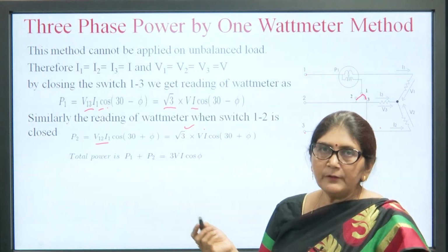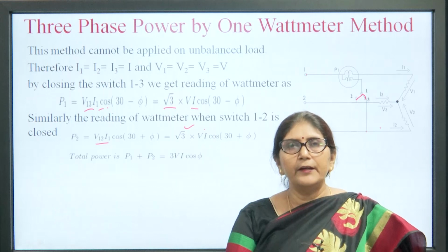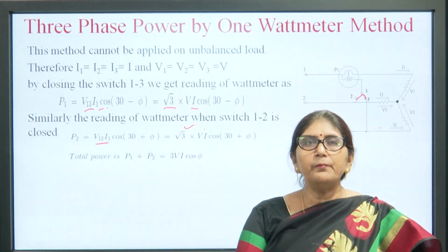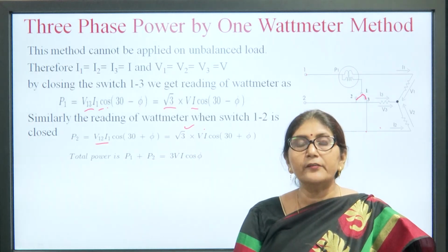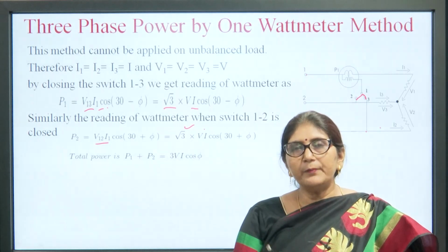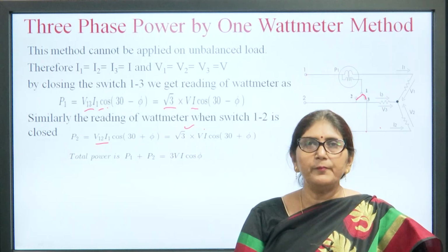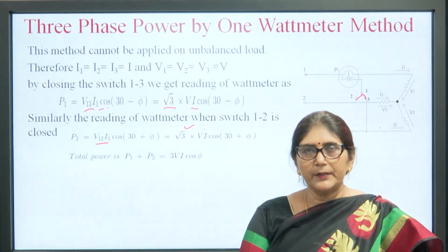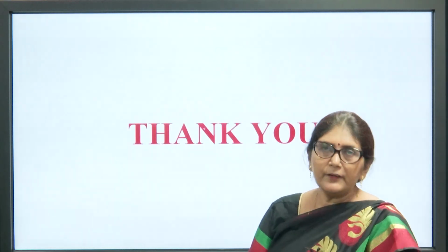So, in this lecture I have covered the measurement of power by the induction type wattmeter, and I have also covered the measurement of 3 phase power by using 1 wattmeter, 2 wattmeter and 3 wattmeter methods. So, that is all from my side.